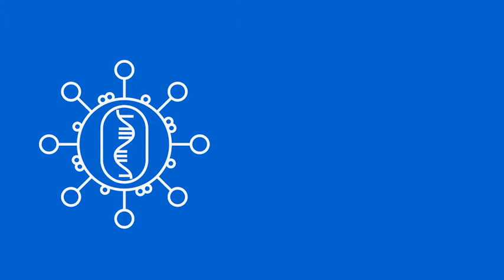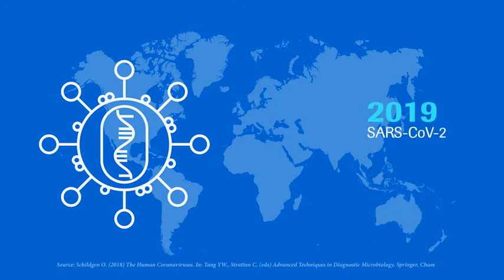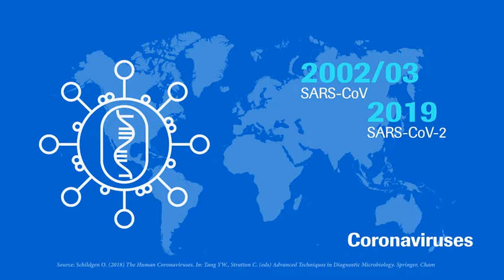Coronavirus disease 2019, or COVID-19, is currently keeping the whole world in suspense. The pathogen that causes the disease is called Severe Acute Respiratory Syndrome Coronavirus 2, or SARS-CoV-2 for short, and belongs to the family of coronaviruses. These coronaviruses are not new and have caused headlines several times in recent years. A SARS epidemic already affected the world in 2002 and 2003. In addition, in 2012, the Arabian Peninsula in particular was hit by MERS-CoV.